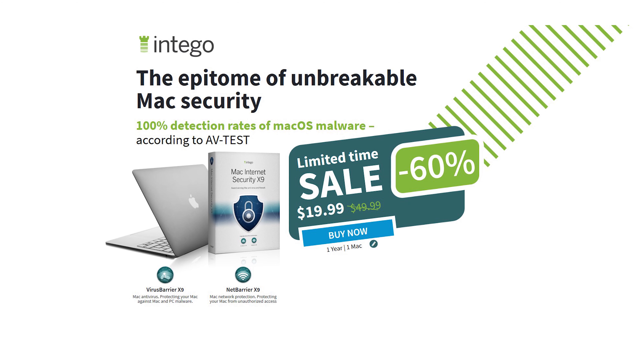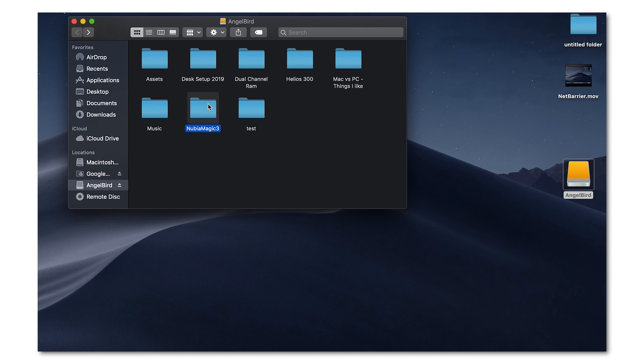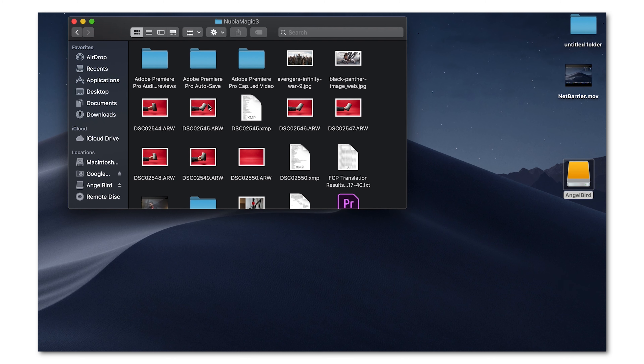The first thing is media preview — this is one thing I discovered immediately and I was like, wow, I have been missing this the entire time. When you import footage onto the Mac, it doesn't matter if it's a picture or a video, you can see a preview of it in the thumbnail. This is so clutch especially if you're a video creator like myself — you can see a thumbnail of the video to get an understanding of what you're importing.